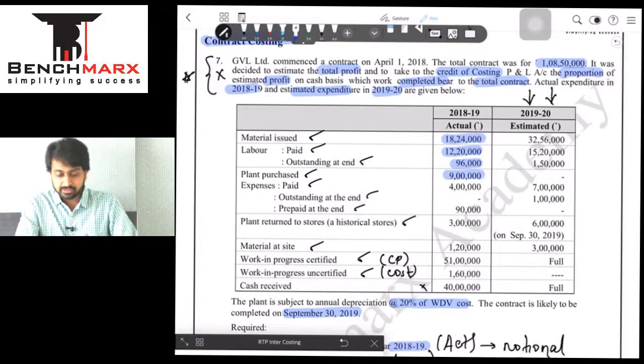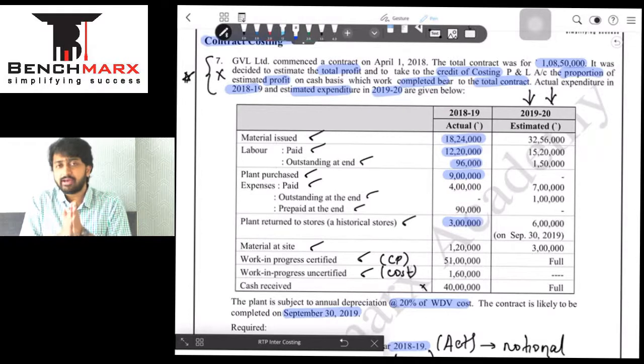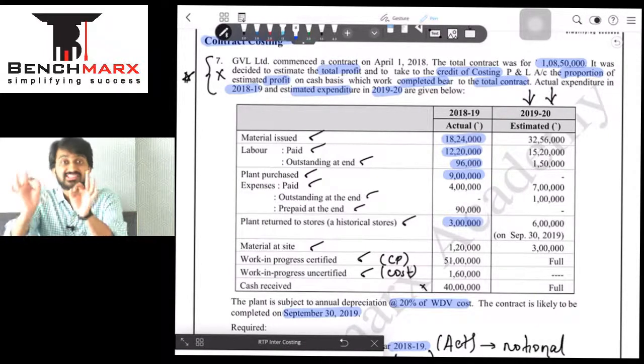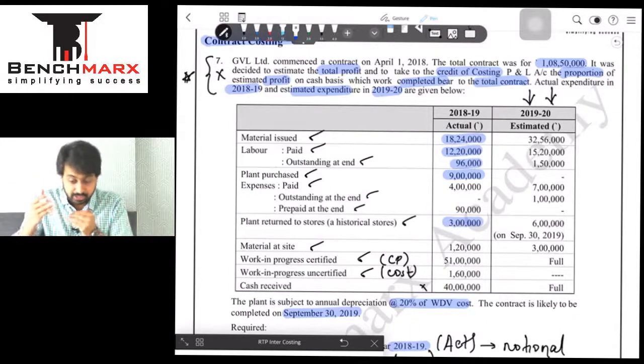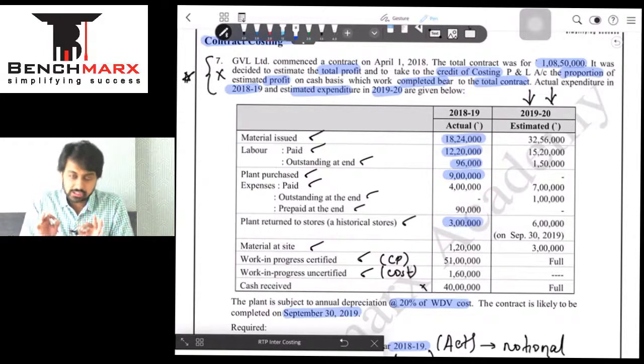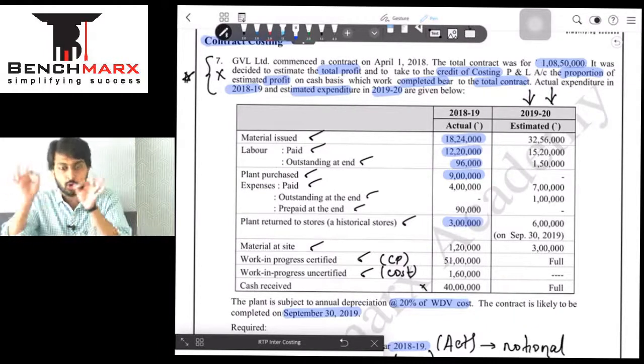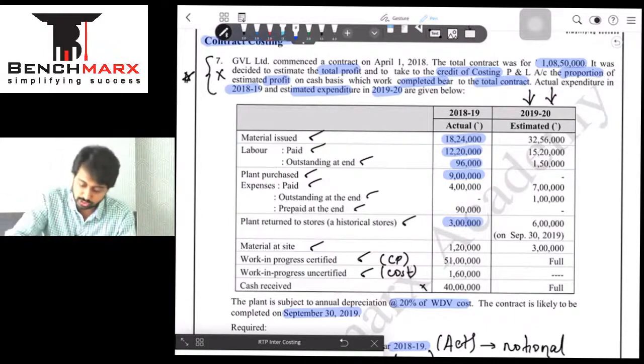Now ye apna ho gaya plant purchase 9 lakhs. Tell me, somebody would say, 9 lakhs mein se I can see 3 lakhs ye wala is returned. First of all, have they mentioned maine ye plant return kab kiya hai? No, which means I can assume that this 3 lakh was returned to the site at the end of the year, which eventually means maine poora plant poore saal ke liye use kiya hai. If the question mentioned that the plant was returned after 3 months, then in that case main depreciation split karta. Here they haven't mentioned the date of return, so I will assume that this plant was returned to the site at the end of the year, which means I have used the plant on this site for the entire year. So it is very simple.